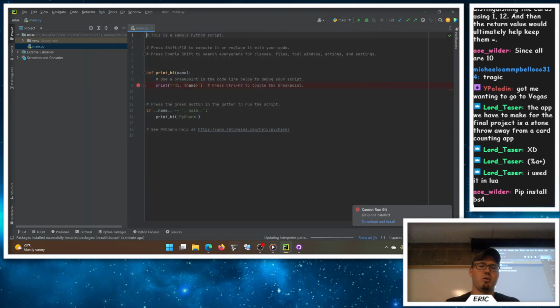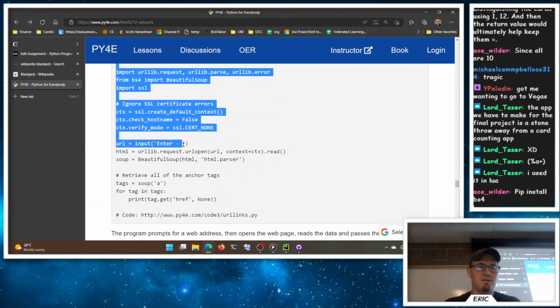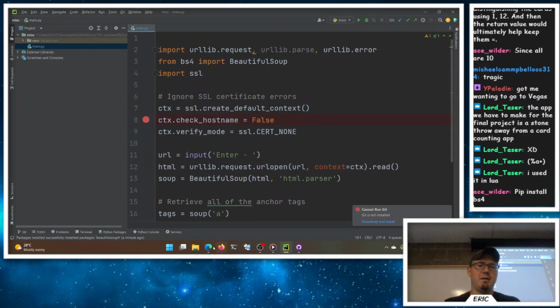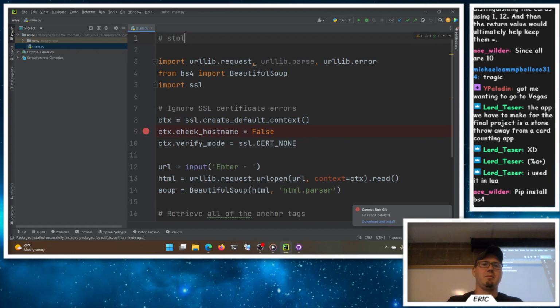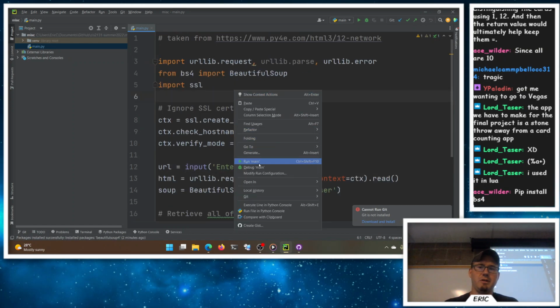So now I've got Beautiful Soup 4. Now I can go and import it here. If I want to do a bunch of these things, I can probably just copy and paste his code here, and we'll see what we get. I'm going to put a little credit here because it's taken from here. So it's going to import from Beautiful Soup. We're going to call it the Beautiful Soup library from the BS4 module. We're going to import requests, parsing here. Any breakpoints, I don't know why that's there. Let's give it a run.